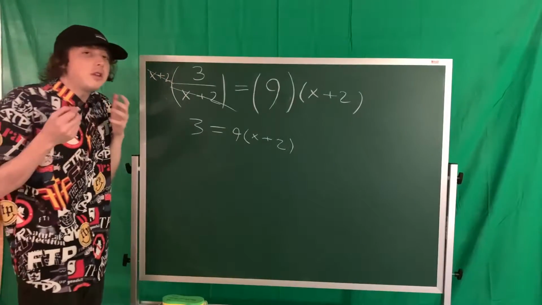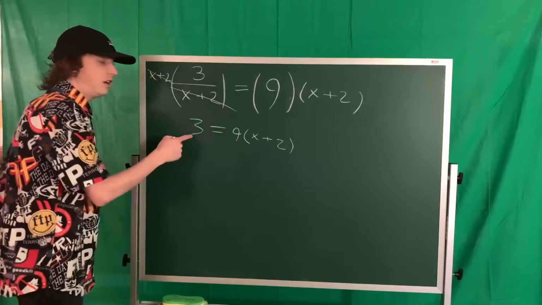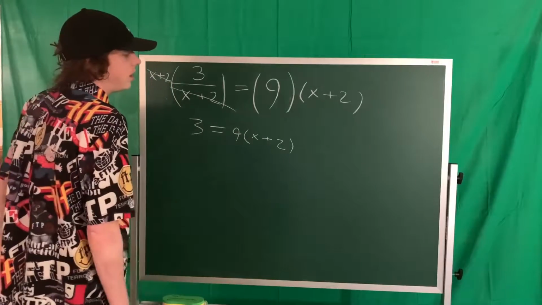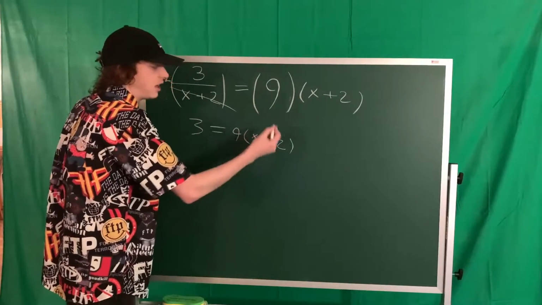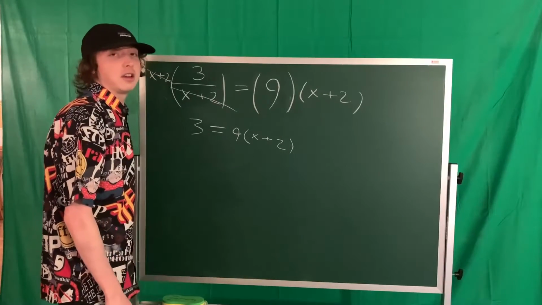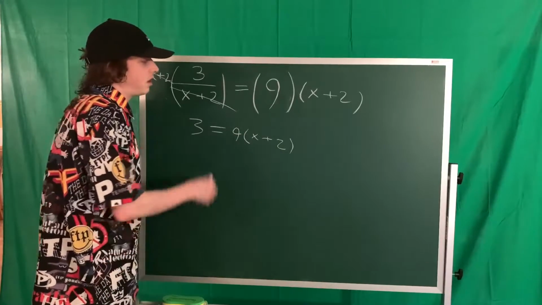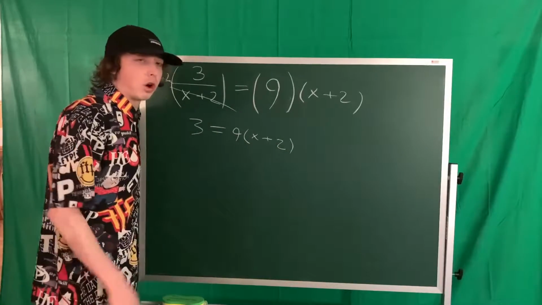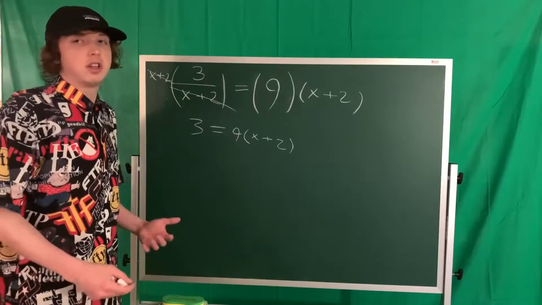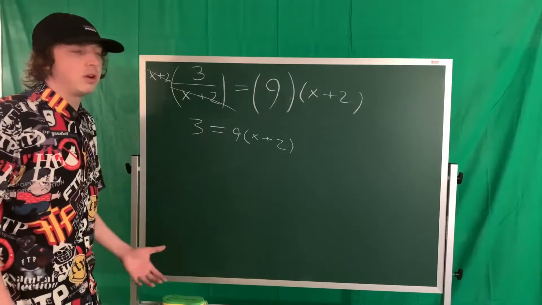So we can approach this in a couple different ways. We can either divide by this 9 and then subtract this 2 to isolate the x, or we can distribute this 9 into the x plus 2, making it 9x plus 18. Now, I'd rather not do that, just because that's an unnecessary amount of steps. We don't need to multiply this in just to get rid of it again and work with bigger numbers. The goal is to keep it as simple as possible, so that the answer is more readable and you're working with easier things.